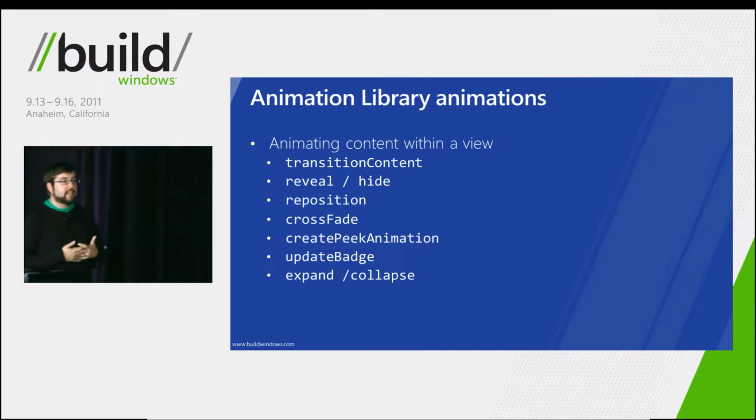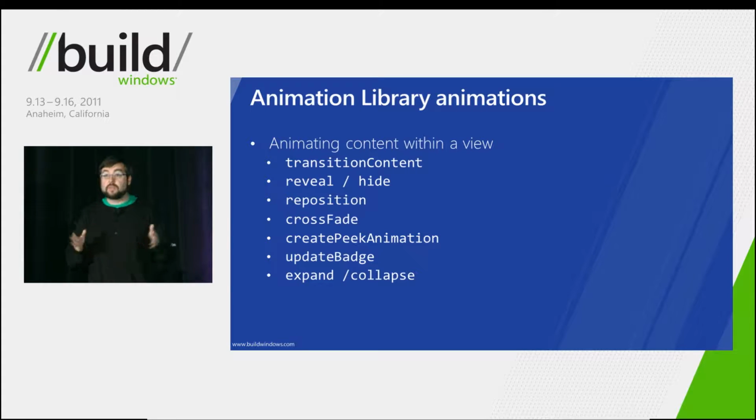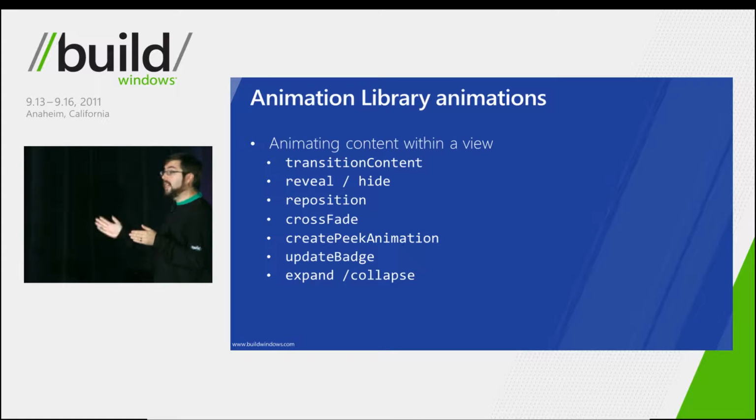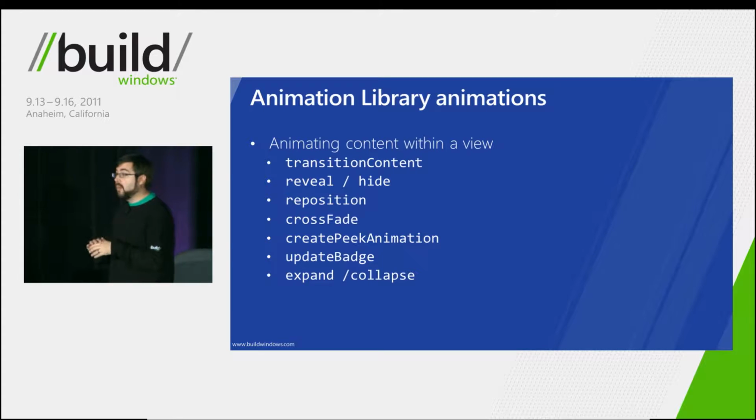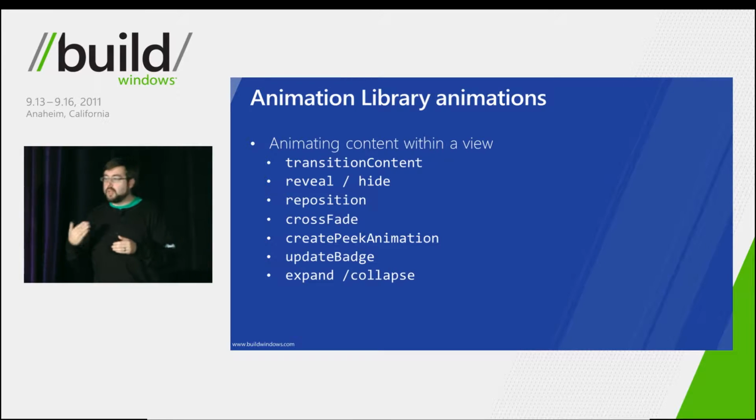So once the content's actually in view, you'll probably want some animations to use for the actual content that's on the screen. And so we have ones here like transition content, which can be used to animate content that's still loading in. So imagine you have a page that's filled with a bunch of pictures, but not all of them are ready yet. You don't necessarily want the pictures just to pop in as soon as you're ready to load. You probably want to orchestrate how they come into the screen.